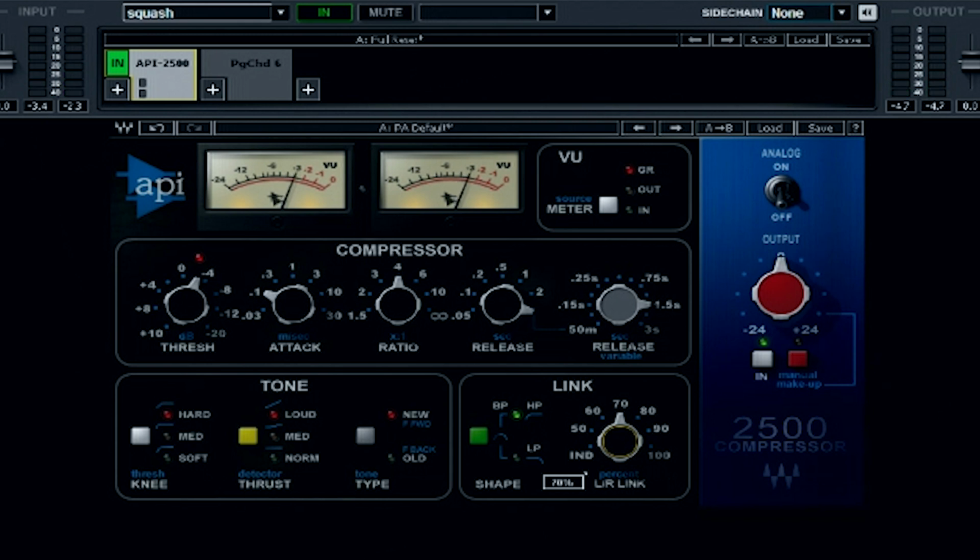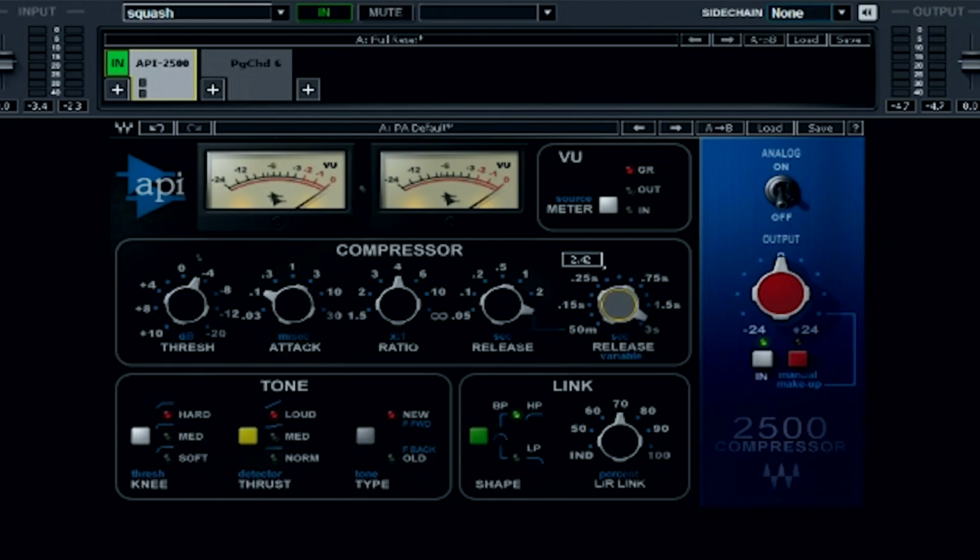Pretty cool. What I'm going to do is actually make the release a little bit longer, add some sustain to it. Again, while listening to this we have to picture how this is going to interact with the other bus that we have happening here. So we want a different sound out of it, a different tonality. So I'm going to actually bring the attack a little bit faster, a little longer release, and let's see if we can get some more sustain out of these drums.